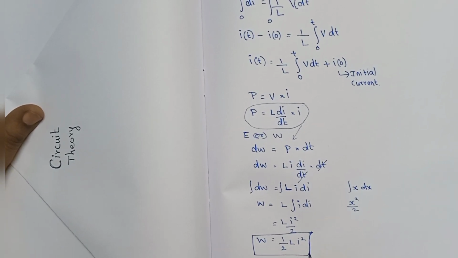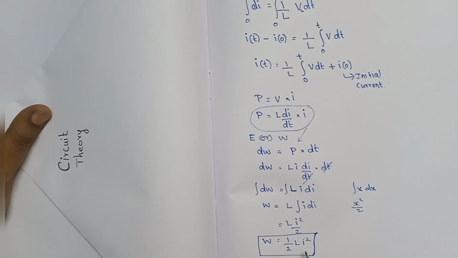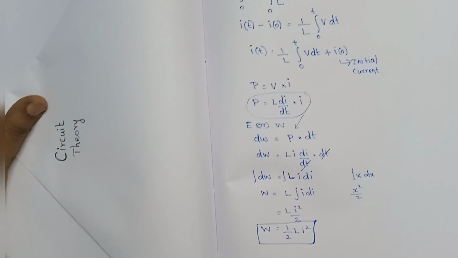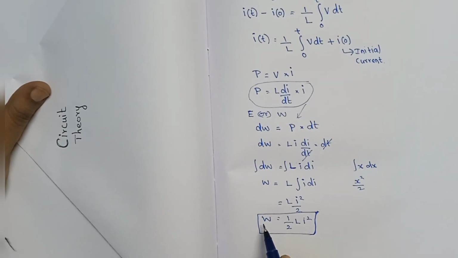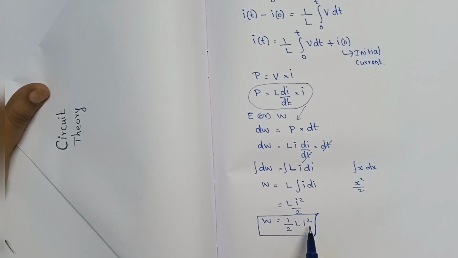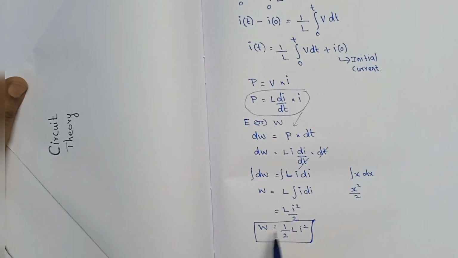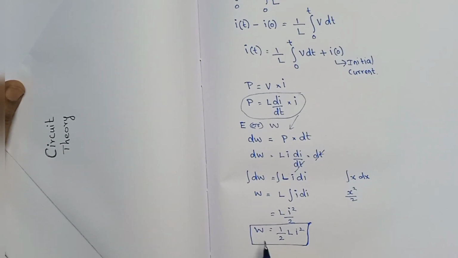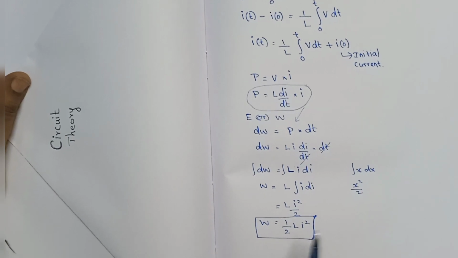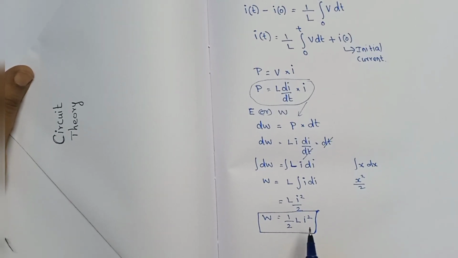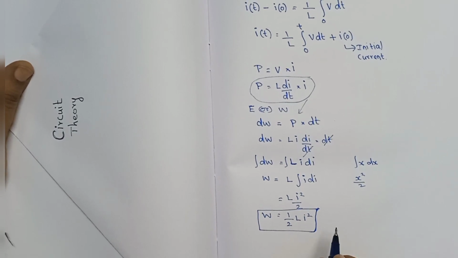So inductor means you want to fix your mind as current. If there is a capacitor, you want to fix voltage. So similarly for the inductor, the energy stored in the inductor is W is equal to 1 by 2 L I squared. If I am considering the capacitor, guess what the answer will be for the energy? W is equal to 1 by 2 C V squared. There you want to consider the voltage instead of current. Let us do the derivation too in the next session.